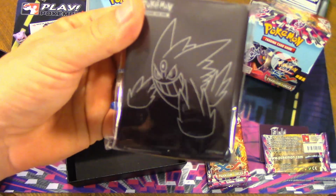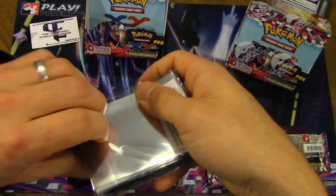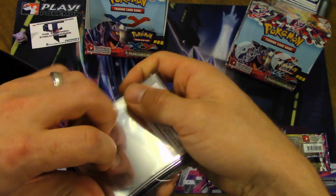We also have these awesome looking Mega Gengar sleeves. I love the way these things look. I mean, I feel like they could have maybe done a little bit more with them.